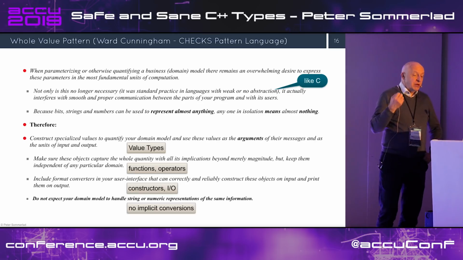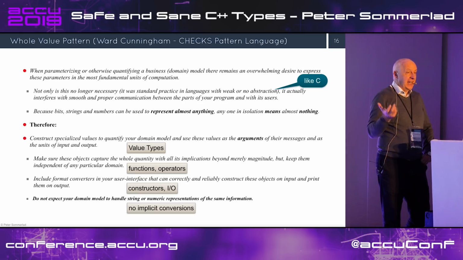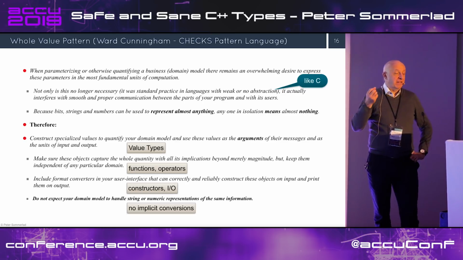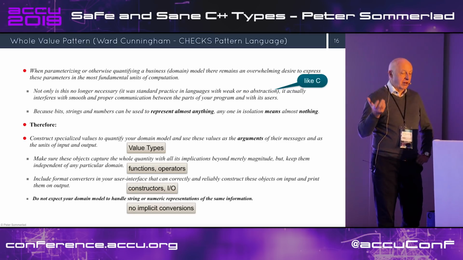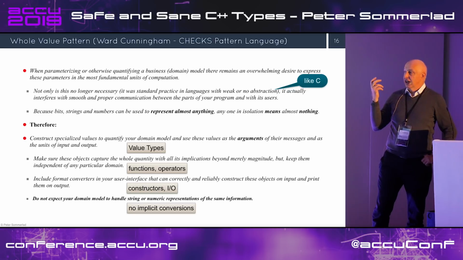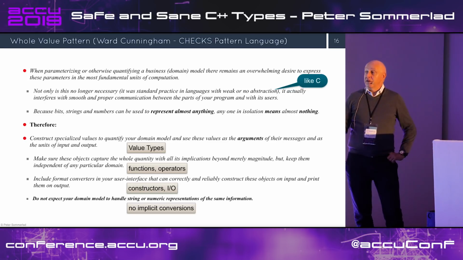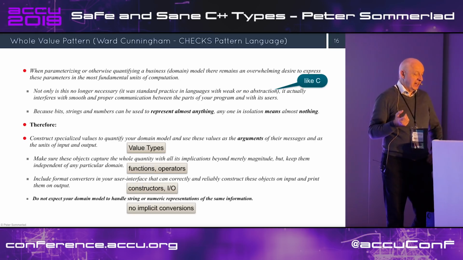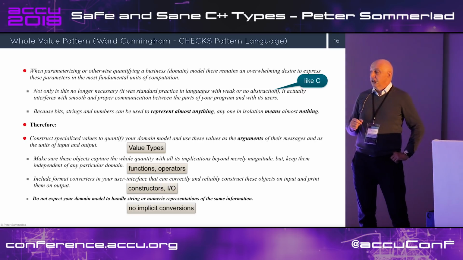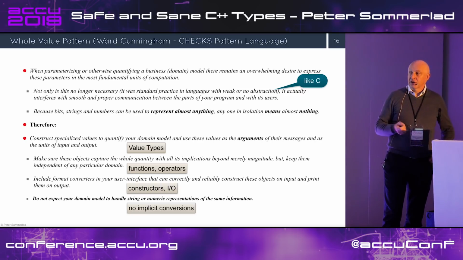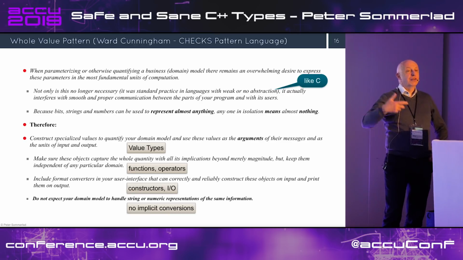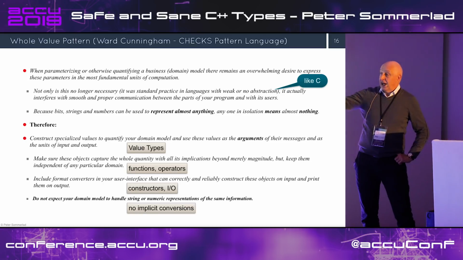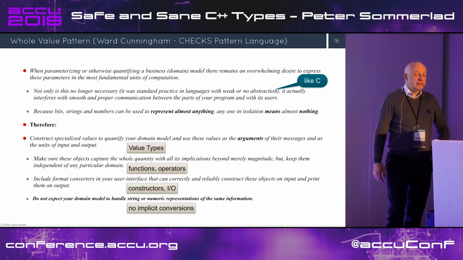So what you would do is model the arguments as types. And we use value types for that because we pass by value. We provide the functionality that these domain-modeled arguments and attributes actually have by function and operators. We provide checks that only valid values actually make it into these types with constructors, or even output is presented accordingly. So it's not only 42, but 42 miles to run for the marathon, or 42 kilometers to run for a marathon. And no implicit conversions.